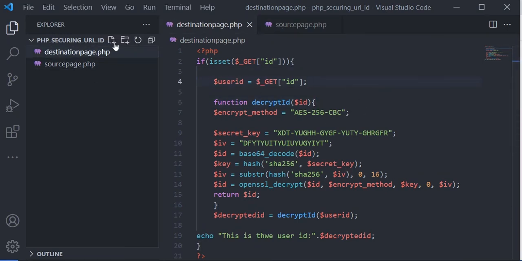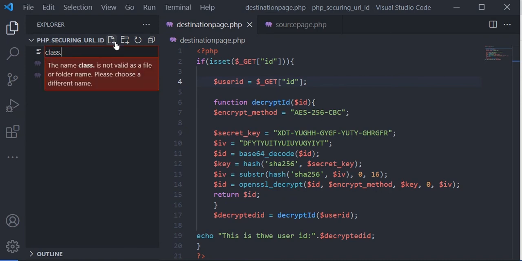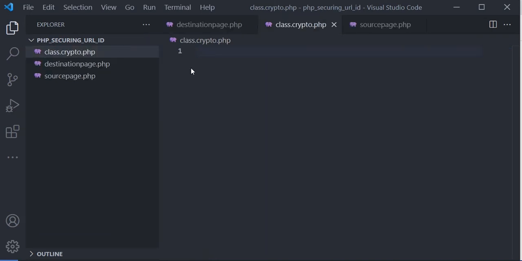It creates a redundancy, so we can create a class here, call it class crypto.php. Let's call it crypto.